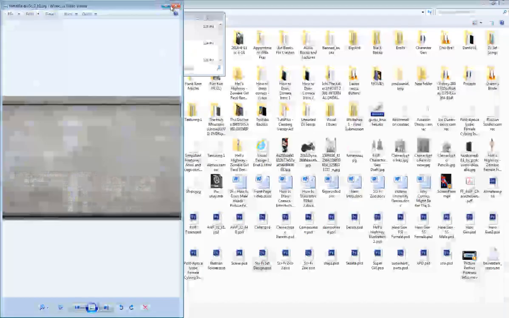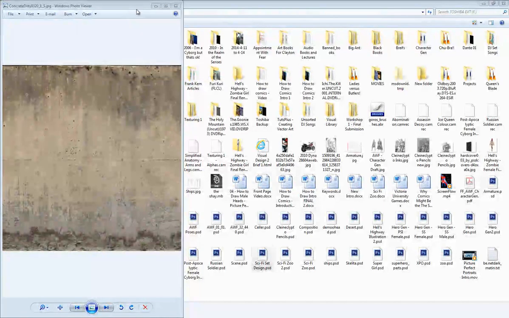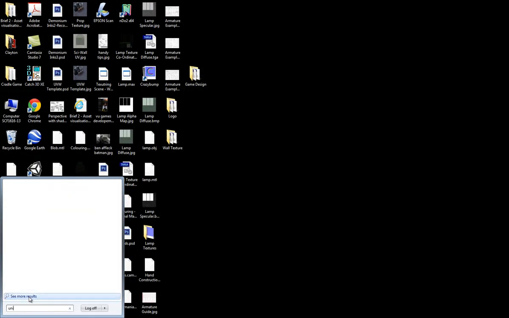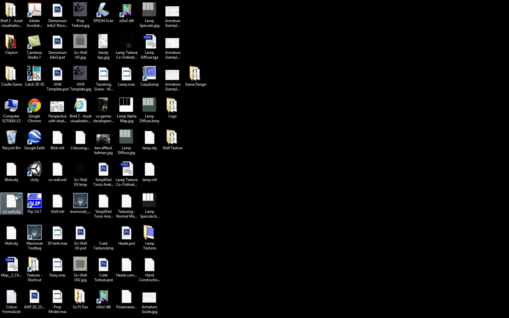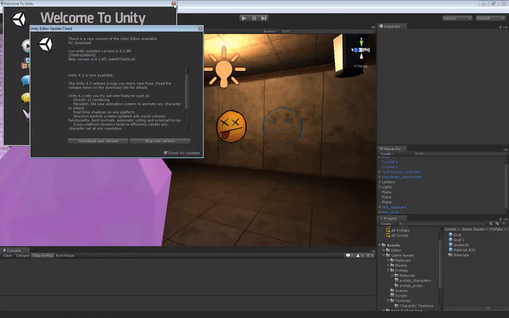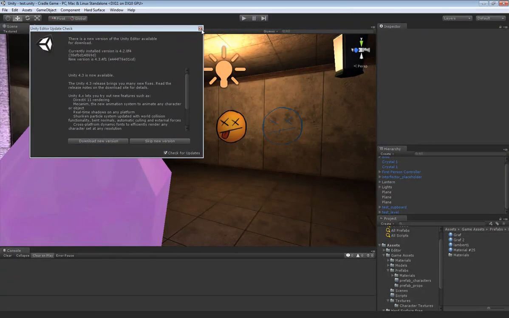By the way, I will be loading up Unity and creating the material shader for the normal map that I've just created. So we're just going to take a moment here to load up Unity, and then what we're going to do is apply this brand new texture that we've created to a wall in this level that I've created.